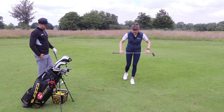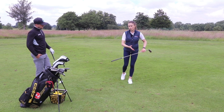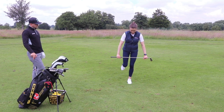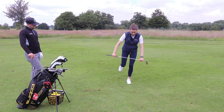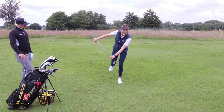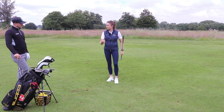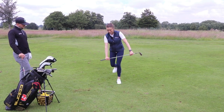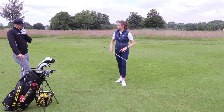Then all I'm going to do is lift the opposite leg in the air. For some people you might need to start really light on pressure, just touching the floor as gently as you can, then work your way up. But if you think that's too easy, you can come straight to the top and just let that leg hang. Then just start to rock the club right and left — you'll feel your hips and torso moving, but really feel your foot wobbling on the floor and that big toe trying to grab on and create stability. If I lift my big toe off, you can see it's gone and I just can't even move.